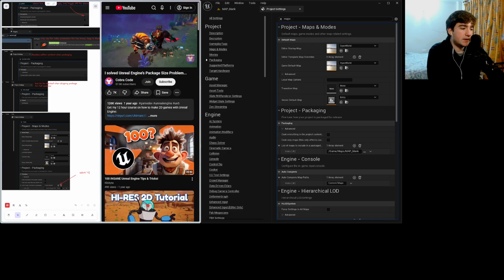Anyway, select plus to include another map. This avoids including any irrelevant maps, levels.